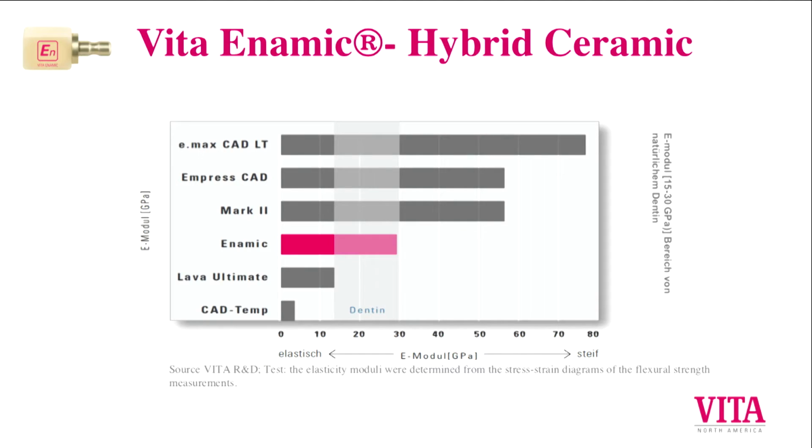Great. So here you also see that if materials contain too much ceramic, they will become brittle, and a brittle material breaks, it chips, regardless of its flexural strength. So we try to add the same amount of flexibility as natural dentin, which is about 30 gigapascal. Sounds good. And obviously that works very much in our favour for restoration longevity in the mouth.